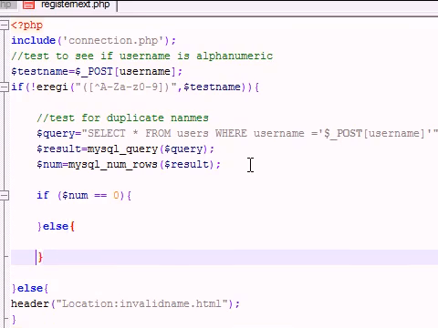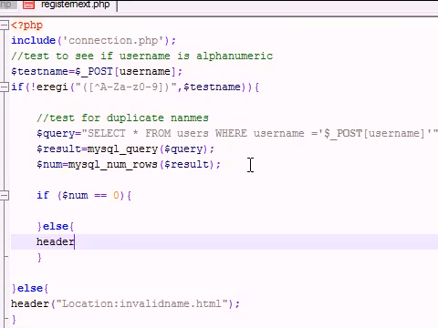Because this is the code that's going to execute if there is already a name in use. So whenever there is a name in use, what code do we want to execute? We can echo on the screen, but I'm going to have you take it to another website. I'm going to have to say name_in_use.html, and let's put that in double quotation marks.